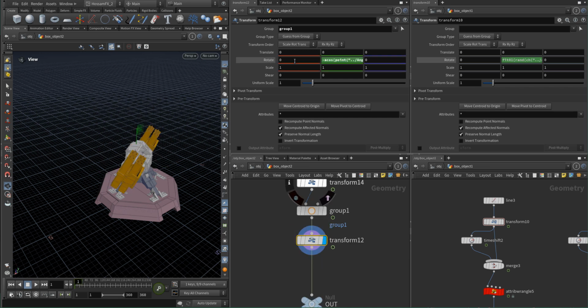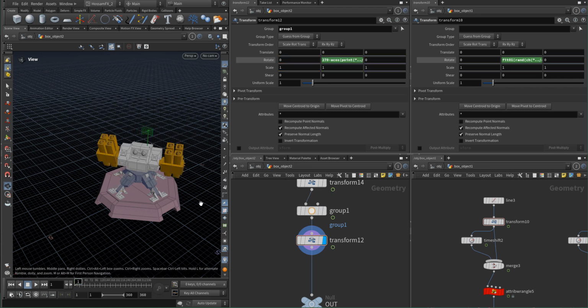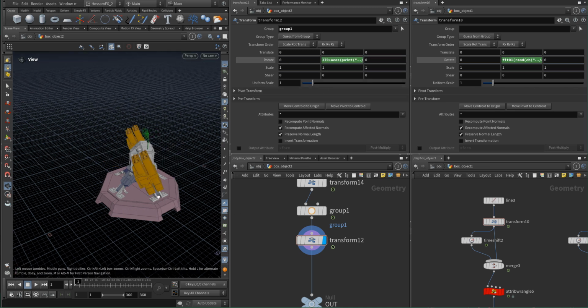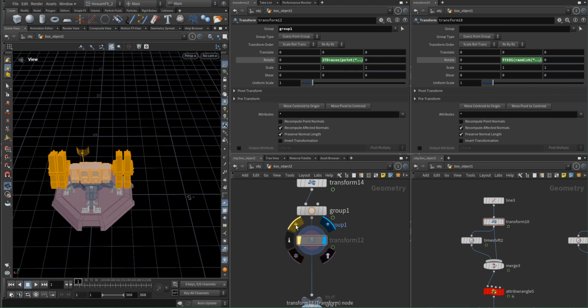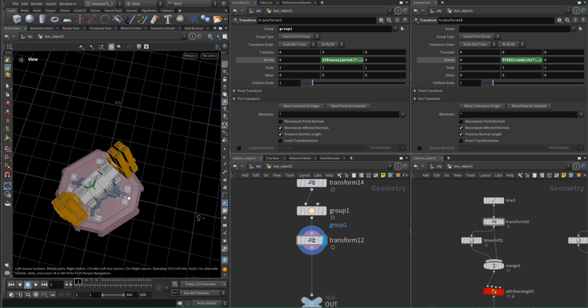Maybe I will add this number. Instead of minus, let us use plus, and let us see. So basically without it, this is the rotation right now.